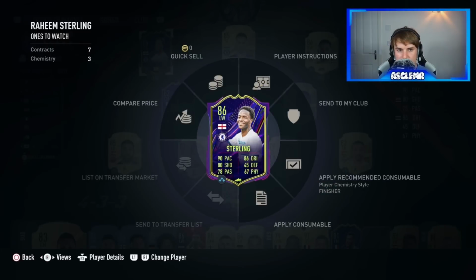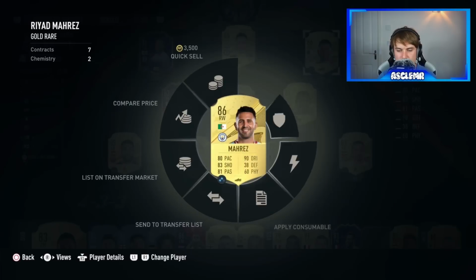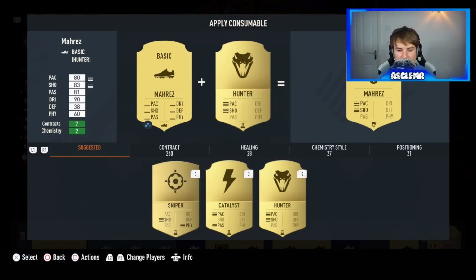Apply finisher. Beautiful. And we're actually up to, what, 32 out of 33 again. It's just Mahrez now. So people have all said a Hunter or Gladiator. I reckon a Hunter on it makes him outrageous. So I'm going to do that. I've got five of them anyway. Bang.